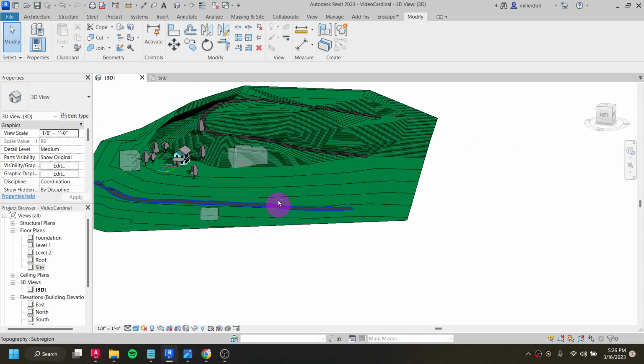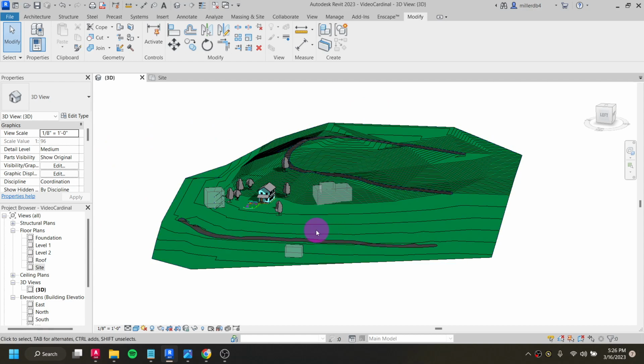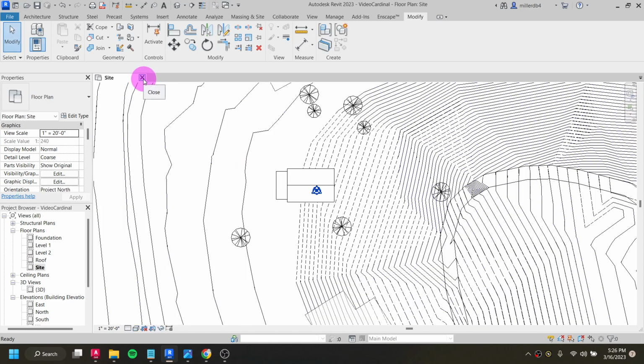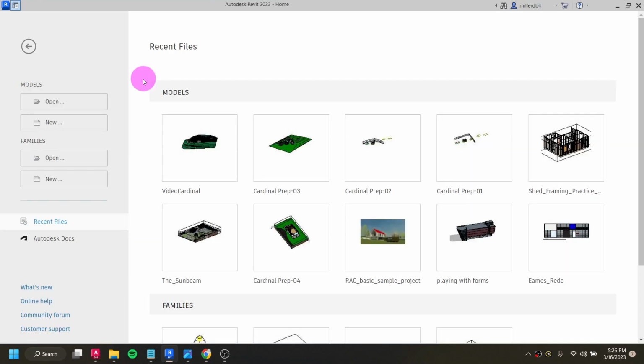So masses, though, are not actual buildings. They're just kind of fleshed out forms that we can try to figure things out with. That can be kind of useful and helpful. So at this point, I'm going to save my work. And I'm going to close out of this file and just start a new one so I can show you some ways that we can play around with masses for just weird or interesting buildings.